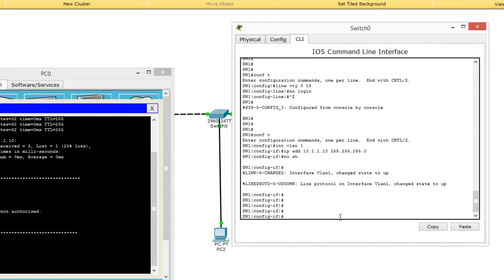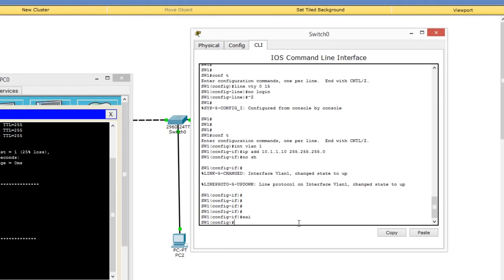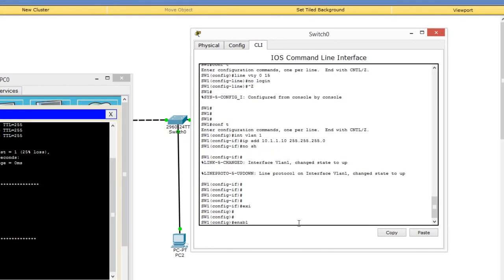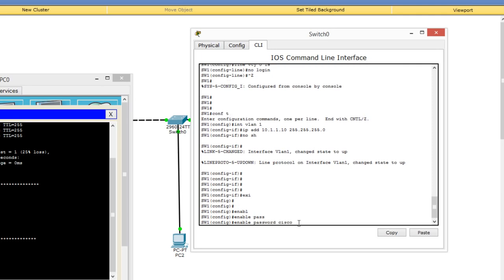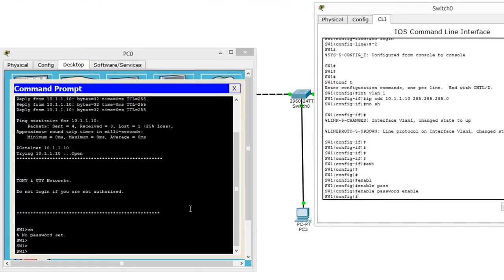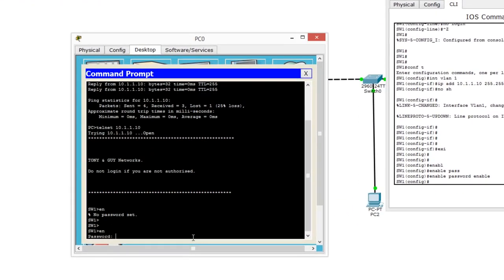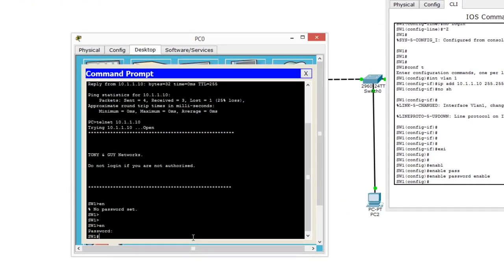So let's create an enable password. Enable password Cisco. Let's say enable, just to identify the password, right? Enable password enable. I say enable and the password is enable, and it lets me in. So now I can make all changes on the Cisco device, right?